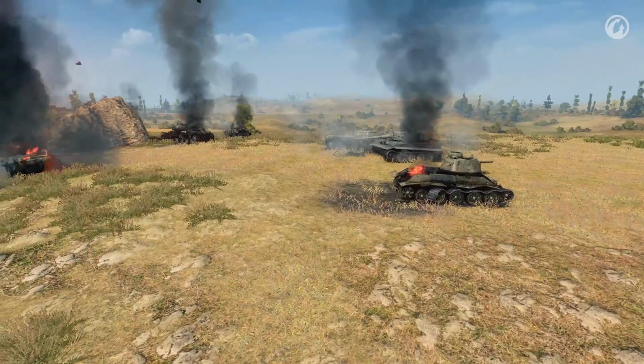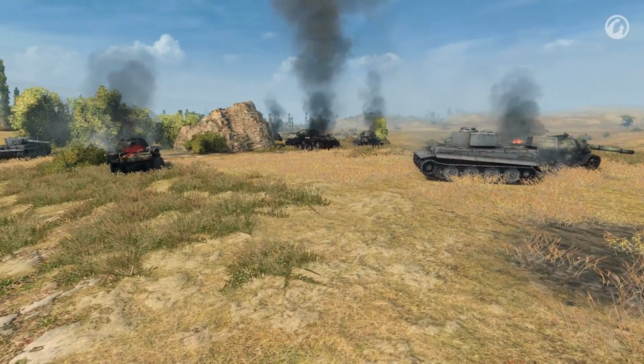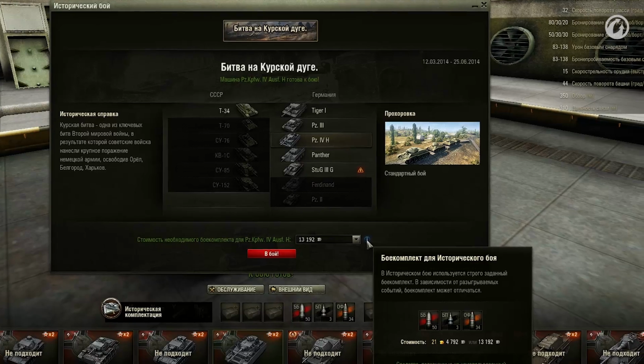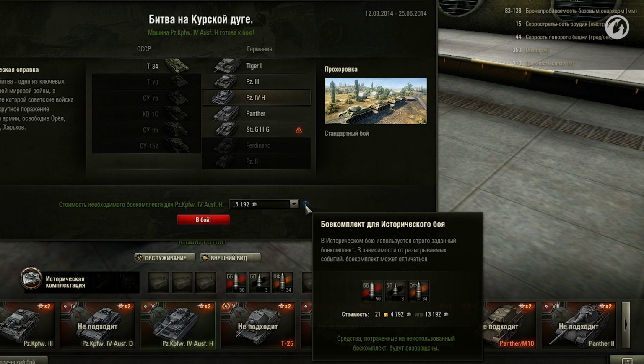You'll be able to use any type of consumables. All the crew skills will work. The only limits are those put on the ammunition. The ammunition will either be historical or close to that. The statistics in this mode will not affect the overall stats of the player, and they'll be displayed separately.